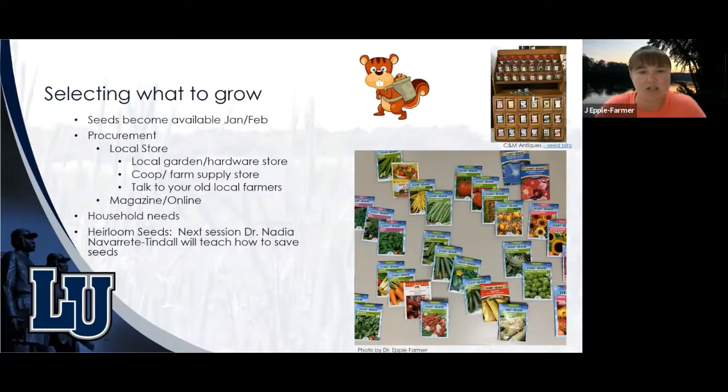So right after New Year's, if you go into any store, especially your hardware stores, like your big box stores like Lowe's and Home Depot and some other places, they start putting seeds out. And you see these great big seed displays. And I don't know about you, but I get so excited about that. So I've got this little squirrel up here because this is me as I'm starting to think, oh my gosh, what kind of seeds are out here? What do I want to grow? What do I want to eat? Because I'm so ready to eat tomatoes. And what I want to do with my little girl. So when seeds become available, I'm out there purchasing seeds early on, just starting to plan and think about my garden.